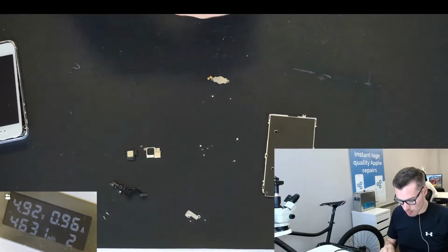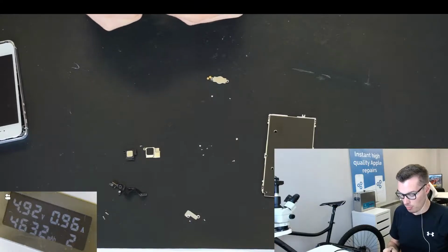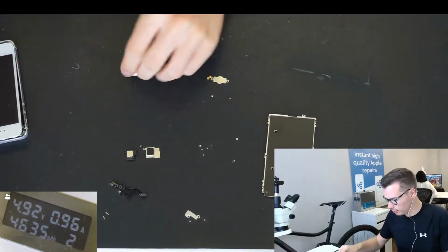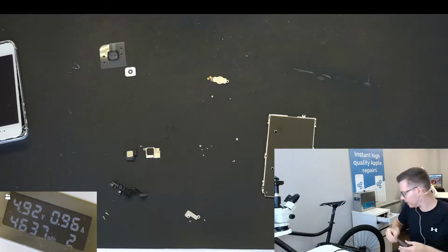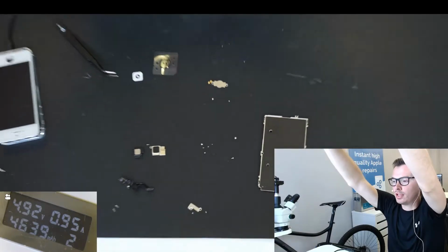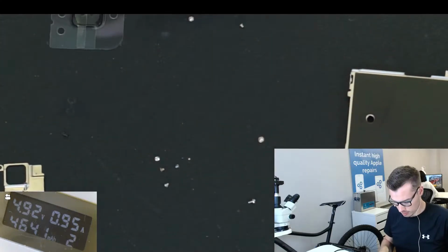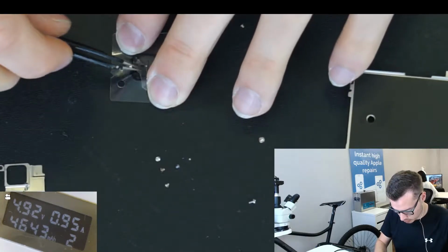And a challenge with these new home buttons is that it may be difficult to adjust it properly, so you may have a home button that doesn't click at all, or a home button that's so far in that you can't really press it, so it's going to be stuck on the screen. So I'm going to show you now how to do this properly. So you need to get your seal, home button gasket. So if I maybe zoom in a bit. So just pull this off. It's pretty simple on this actually.